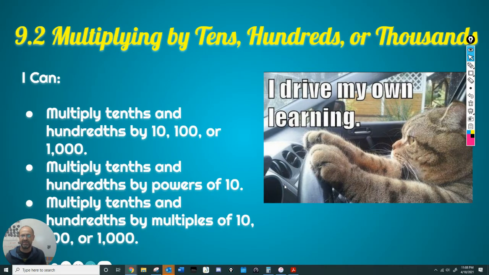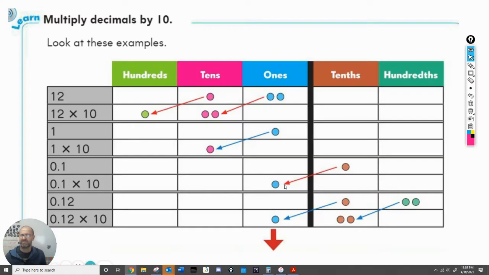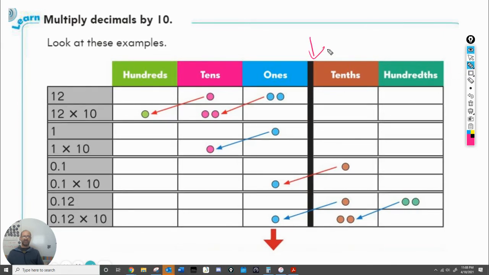All right. Oh, this is part 2, isn't it? Okay. Multiplying by 10. This is what I talked about in the intro. If you're multiplying by 10, your place value chips are going over one place. Really pay attention that this line right here, that's a decimal. Don't judge. I worked really hard on perfecting this. This line right here represents the decimal.